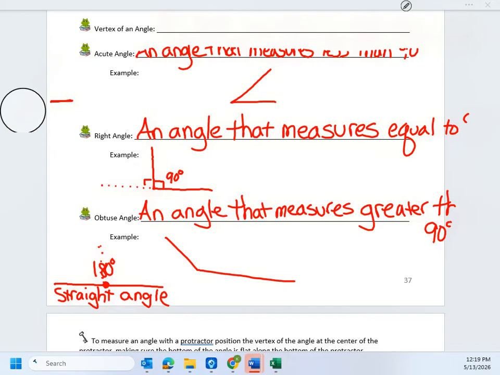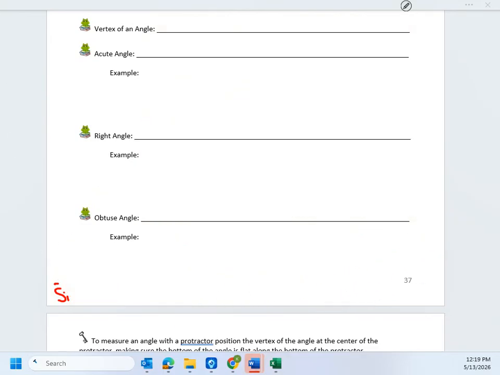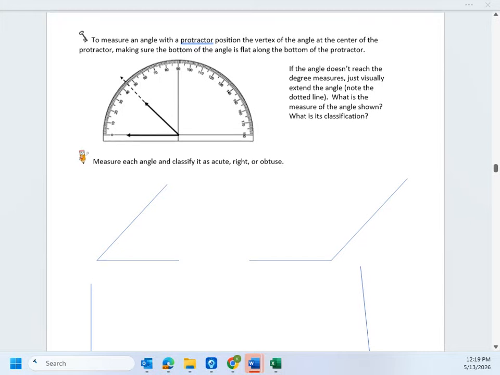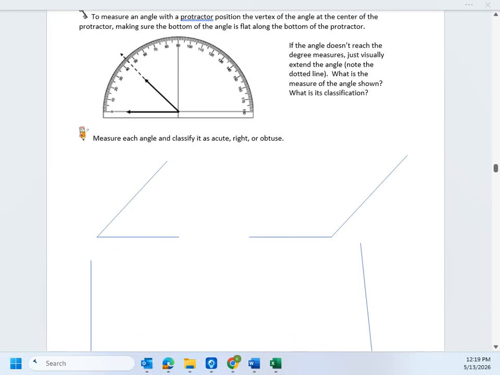All right, now, some of us have used protractors before and we know how to use it. A lot of us are like, ooh, I've seen this before. I had kind of struggled with it last year. I want us to really pay attention to how we use a protractor. So, remember when I said the one that we use here in the classroom has a hole in it? That hole, you're going to put right over the vertex. And then you'll see there's that straight line that goes through the hole.